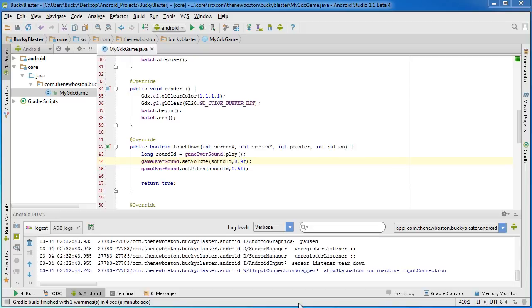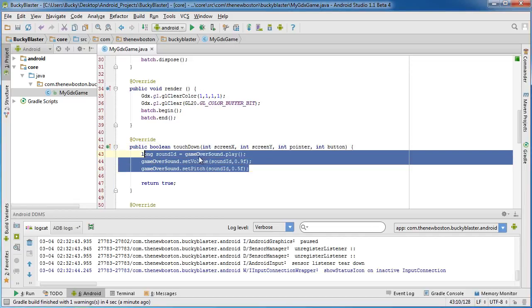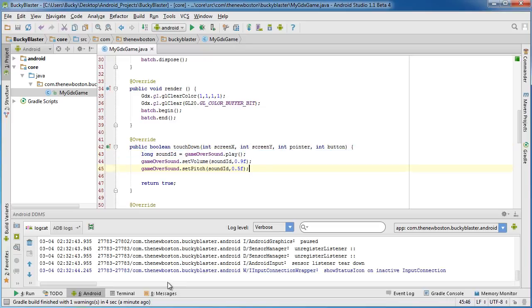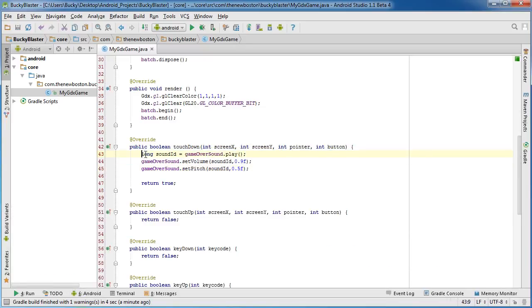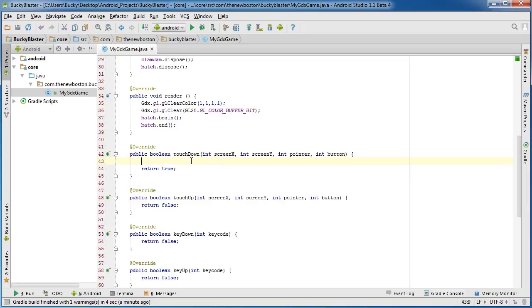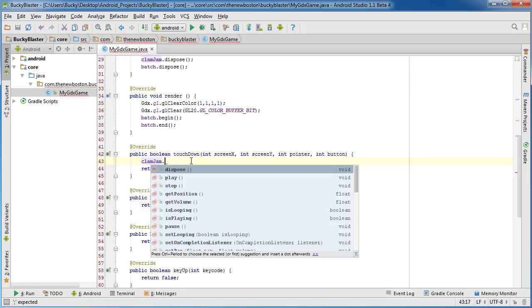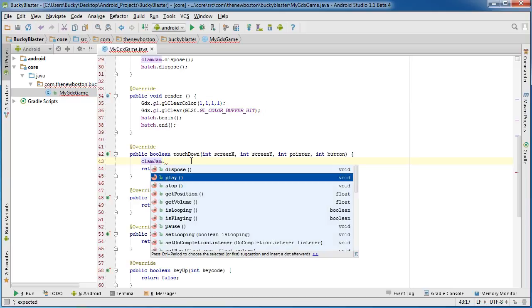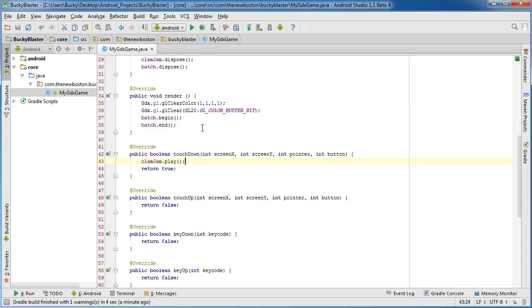So now what I want to show you guys how to do is work. Actually, let me just go ahead and take all these out. And again, I'm going to include these whenever I post the source code on GitHub. So yeah, alright. So another thing I want to do is show you guys how to use that streaming music. Now, of course, just to play it, it's pretty simple. You call the music file, and remember, this is my long music file. It's like 4 minutes long.